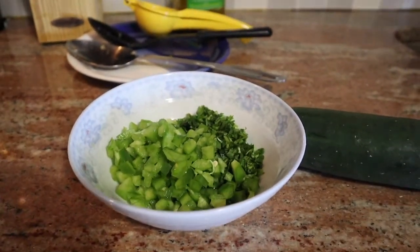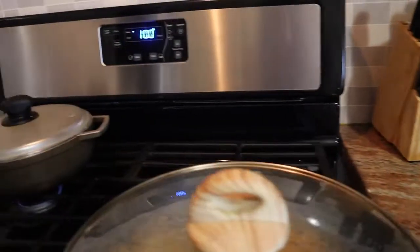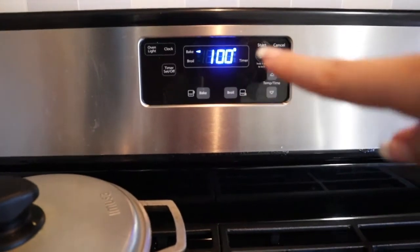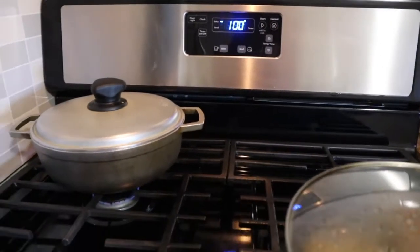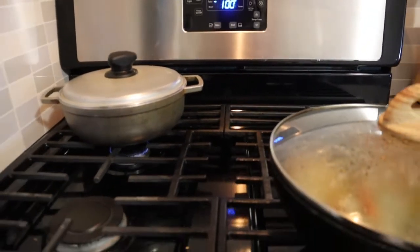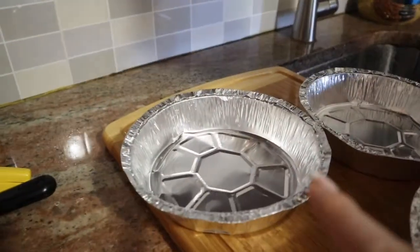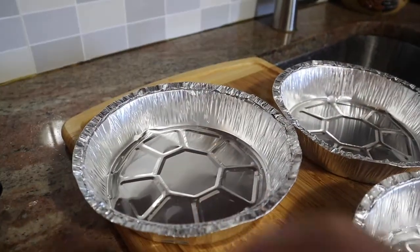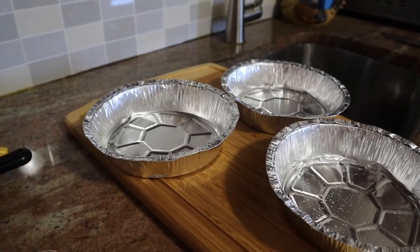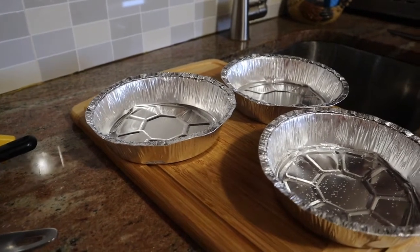I love a good snap of a good cucumber. And then we've also set the oven to heat so we can start putting the tortilla bowls in there. We're not going to fry them, which makes it so much better. We're gonna put them in these little containers, and then we're gonna put them to bake for a little bit. Probably, I would say maybe like what, 10 minutes? Maybe 10 to 15.